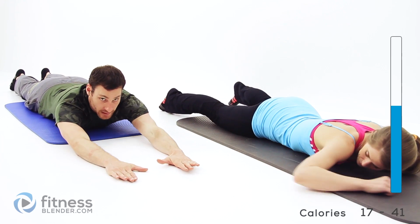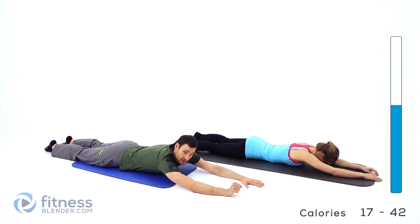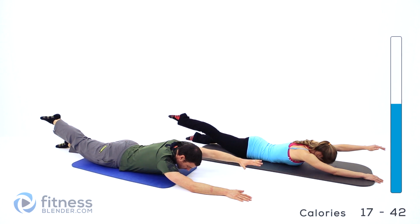Arms and legs out, completely extended. You're going to start with your left hand and right foot, and then you're going to switch to right hand and left foot. We're going to be doing swimmers back and forth. So nice and slow. Left hand, right foot, squeeze it up.